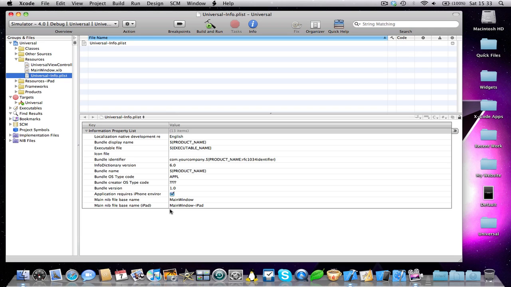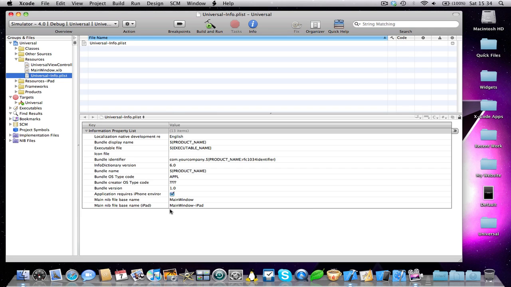Then we're going to be going into upgrading your UI, so it has full support for the iPad screen and all iPad orientations. And then we're going to be talking about your code and how you can either use the same code for your iPad application or use two sets of code, one for your iPhone and iPod Touch application and one for your iPad application. And then finally we will be going into distributing your application, getting it ready for iTunes Connect, and then getting it ready for submission, and some of the things you need to think about before you submit your universal application.